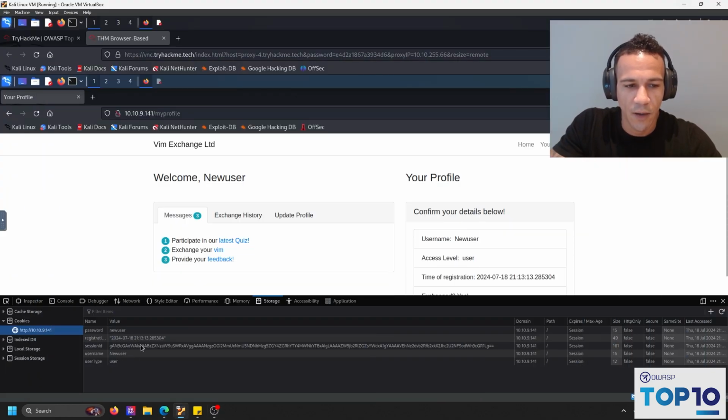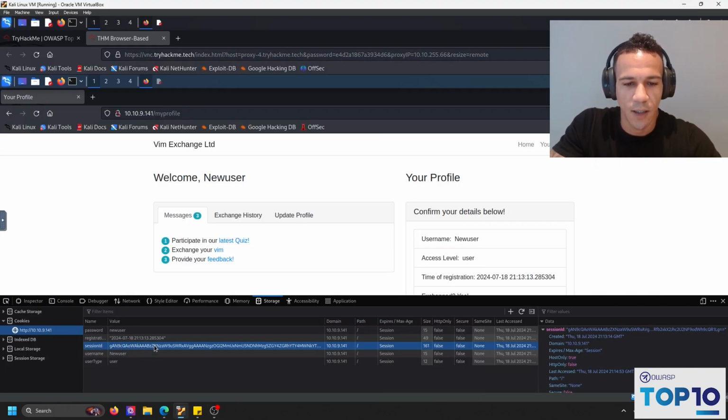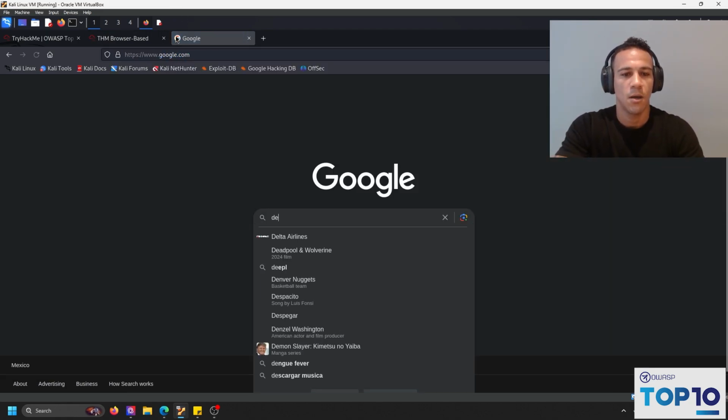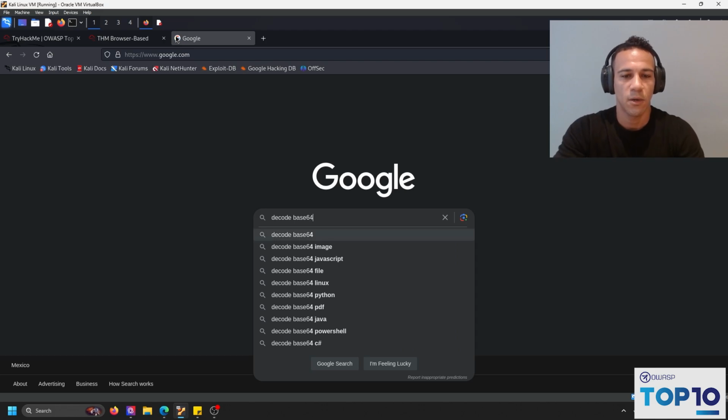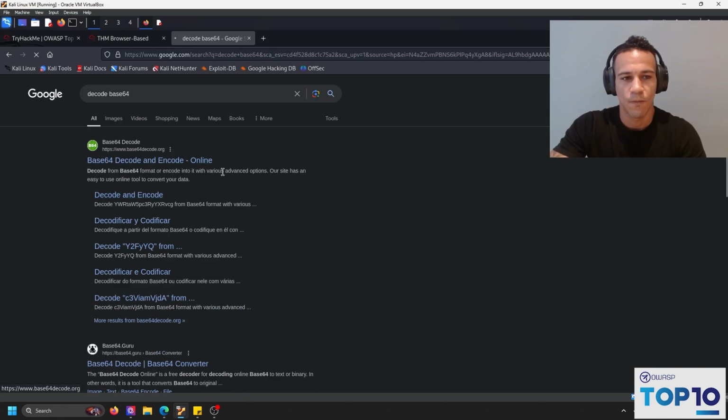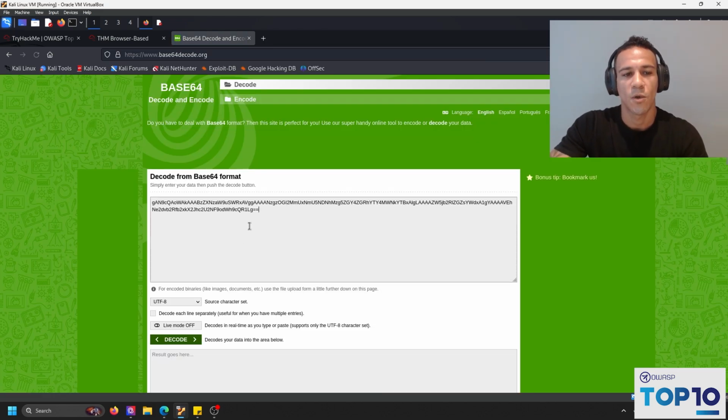Because our session ID value is encoded, we're going to have to decode this. Good time to go to Google and decode base 64. We'll go ahead and paste the value of the cookie in here and decode.